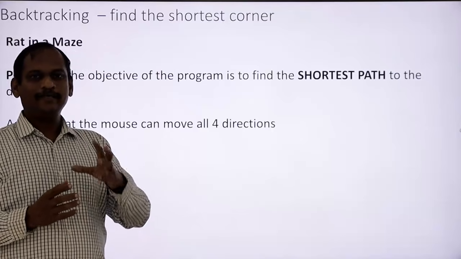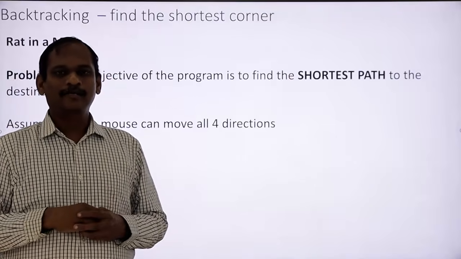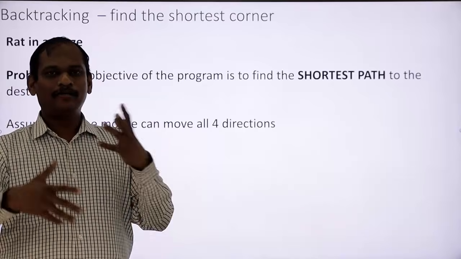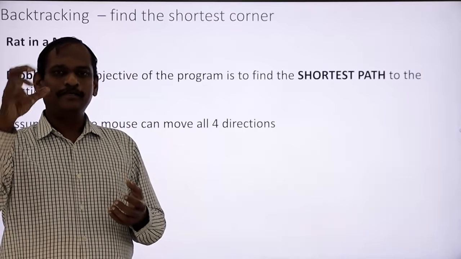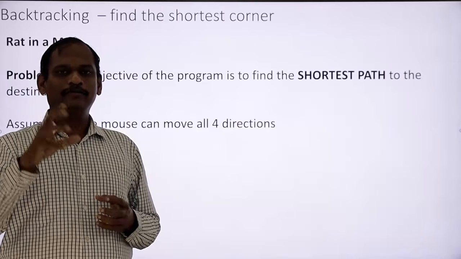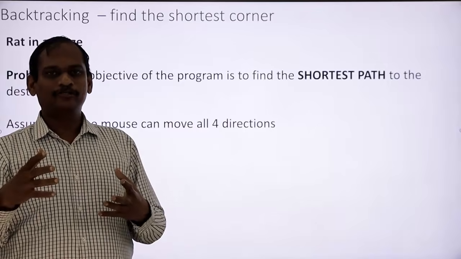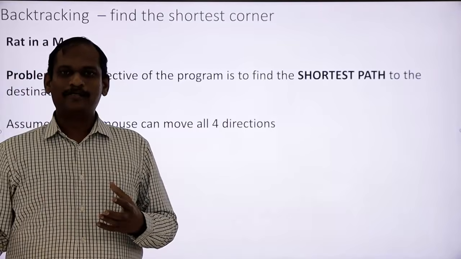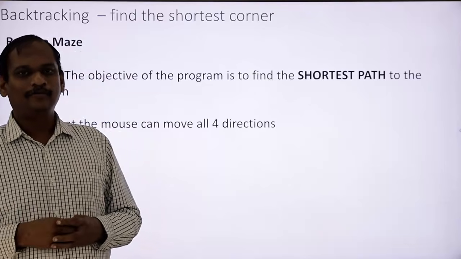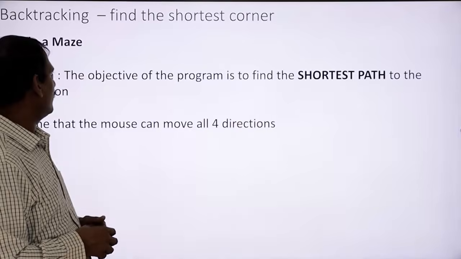In this particular case, the answer is you have to return false. And once you return false, automatically backtracking will think that I have not found the solution in the goal. Wherever you have the goal, you have to return false. So automatically backtracking will think, hey, I haven't found the solution. It will go and try for alternate paths. It will exhaust all the paths and finally it will return you the shortest path. So that is this particular question. Let's move on to the next question.